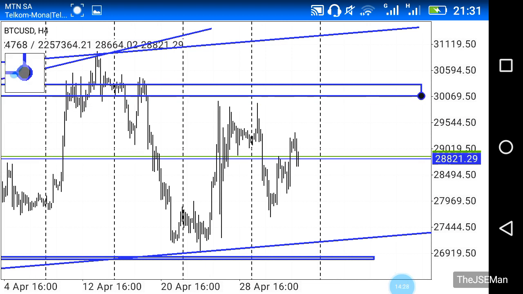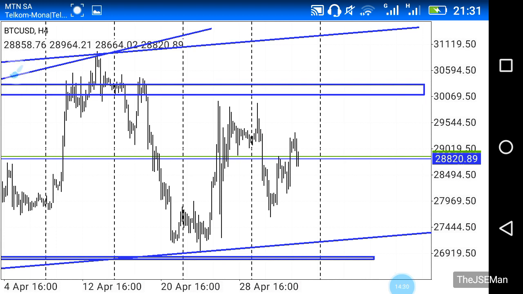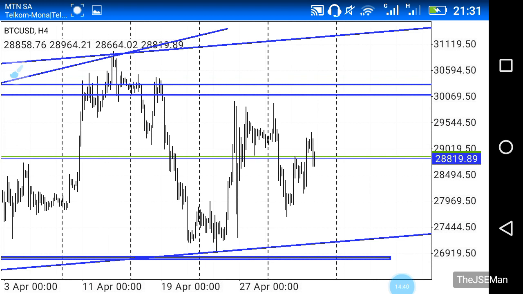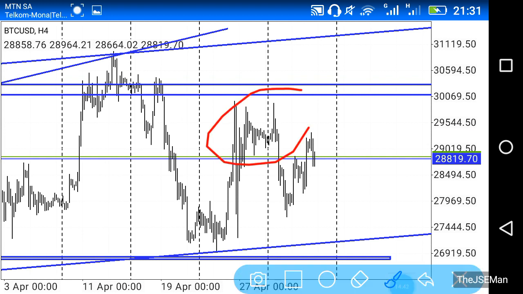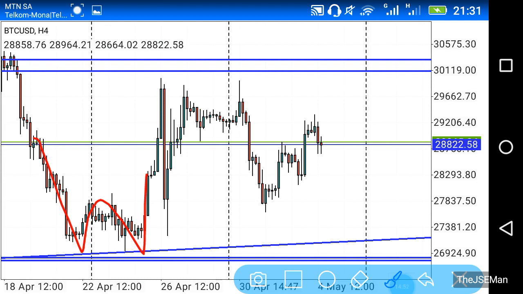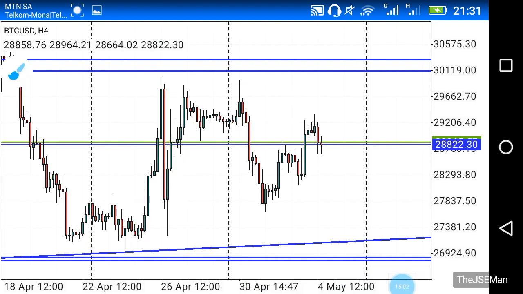But what else do we see on the H4 chart that we should be paying attention to? I would say the H4 chart is very much choppy. Yes, this is the right hand shoulder of that head and shoulders pattern, but if you zoom in, you will see that we had a W structure over here, or a double top, which had a neckline at that point. Price broke to the upside of that neckline, came back to the neckline to test it, and at this point went up again, but then played around in this area again, and it actually formed what we call a triple top at this point, which also has a neckline at that point.